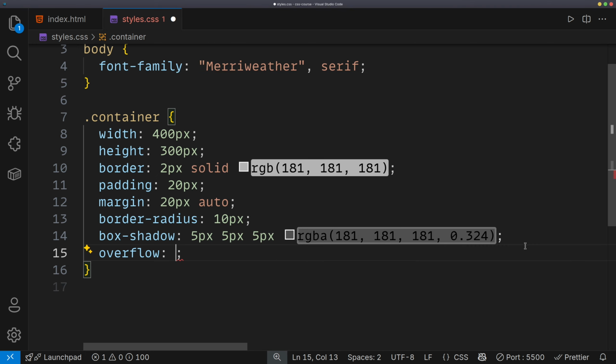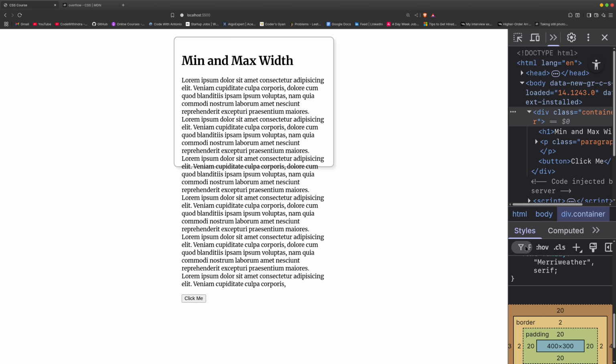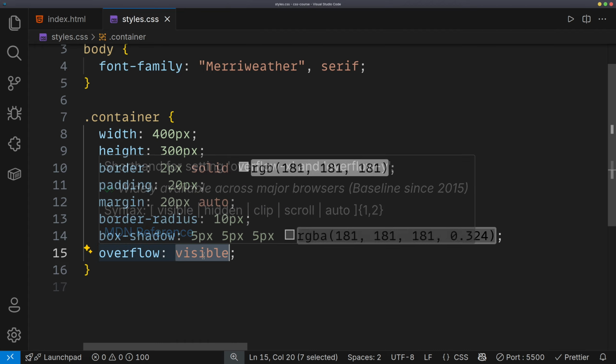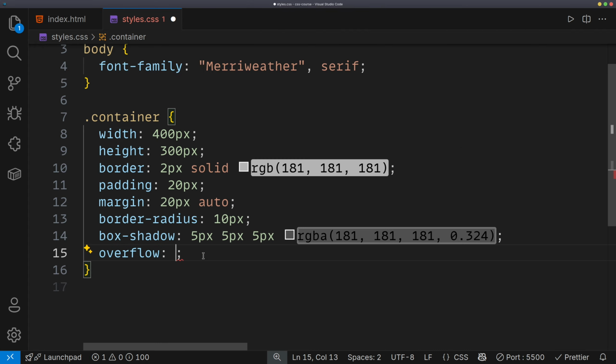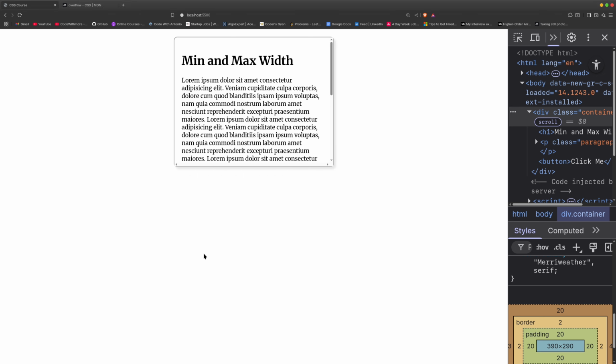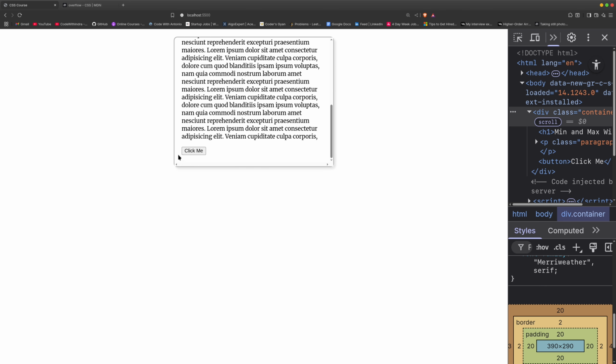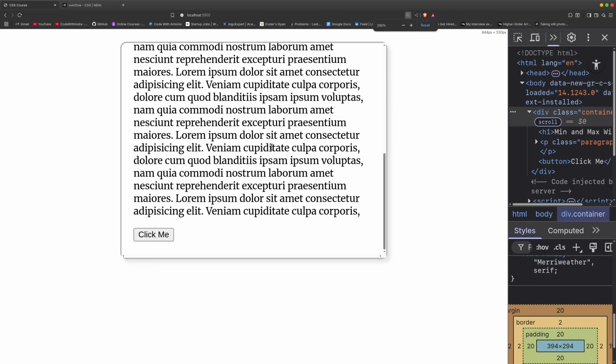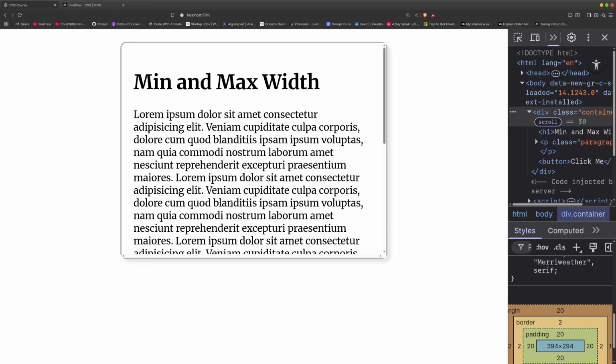So first of all we have visible, which is the default. Then what we can do is something like scroll. Now what will happen is that these scroll bars will appear, and now we can scroll to get the content here.